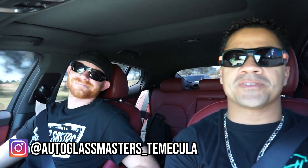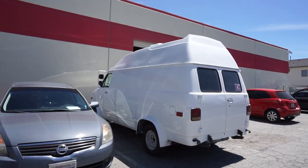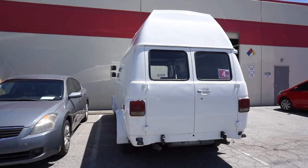One eternity later. Me and my buddy Matt, you guys remember him from Autoglass Master, are gonna go to our paint shop and pick up the ice cream truck. Look at this thing. Yo, it's so bright. Yeah, it's bright as hell.